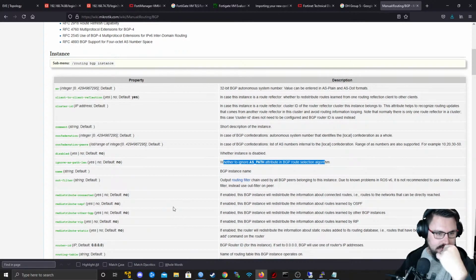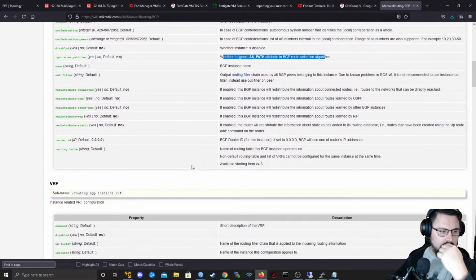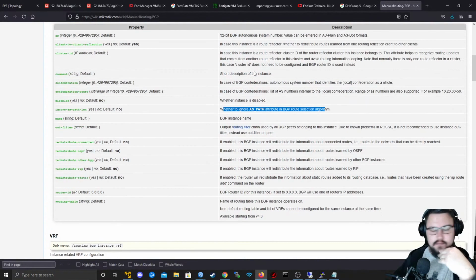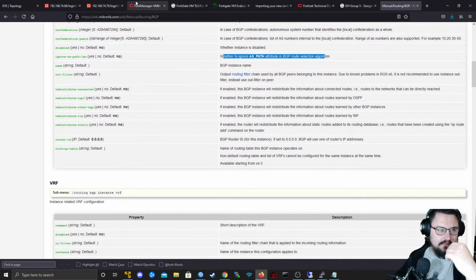So what I take from that is, if you set it to ignore the AS path length, it will not decide if a route is best based off of its AS path. Yeah, exactly, Ozot. That's how I'm also reading that. But like I said, we can definitely play around with it. We can set it up and test it.